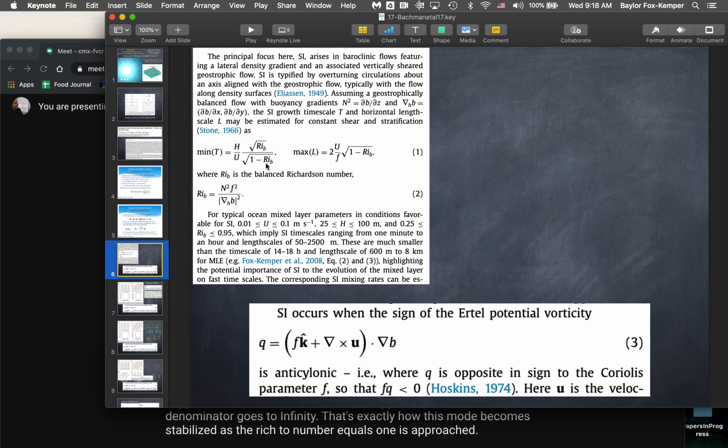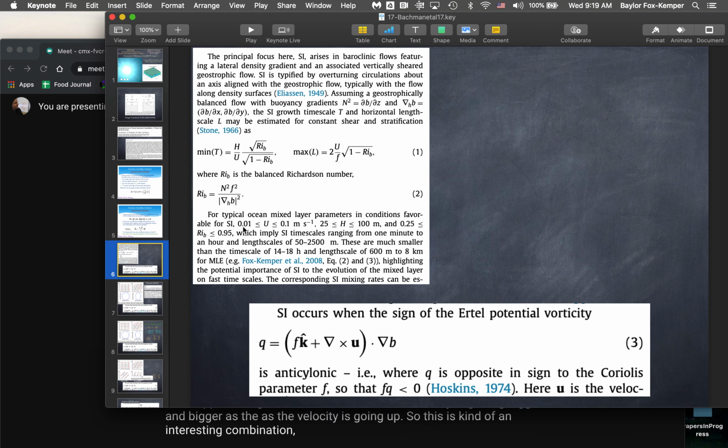So for the Richardson number for SI, we're thinking about really unstratified things, really mixed layer things. Small Richardson number, like we had for shear instability, where the Richardson number needed to be less than 1/4. Now we're talking about things in between 1/4 and 1 that could still be unstable to SI, even though they would be stable to shear instability. And then here's the maximum length scale, which has also got this 1 minus Richardson number factor. So they're getting smaller and smaller as we're approaching the Richardson number of 1. They're getting bigger and bigger as the velocity is going up. So this is kind of an interesting combination.